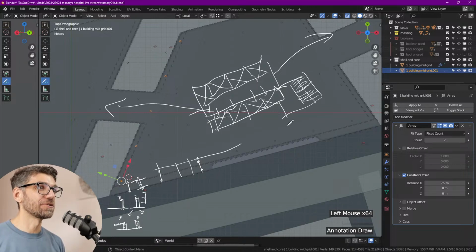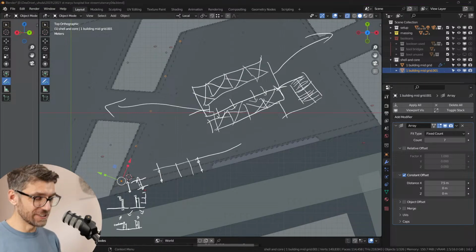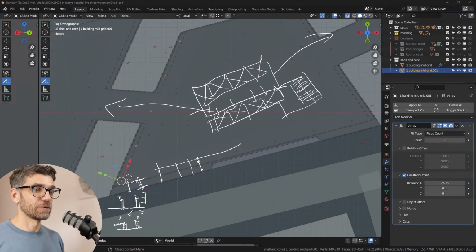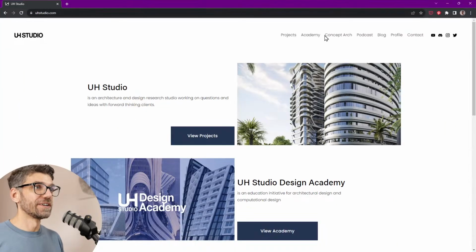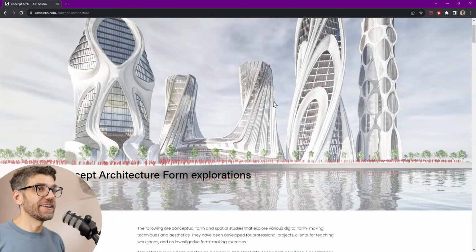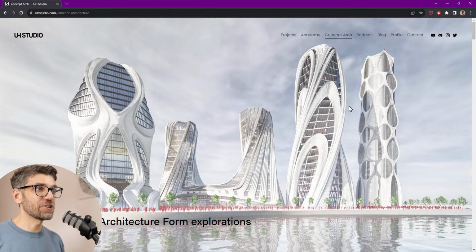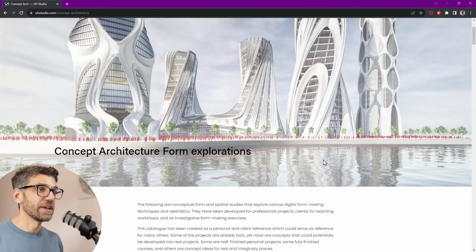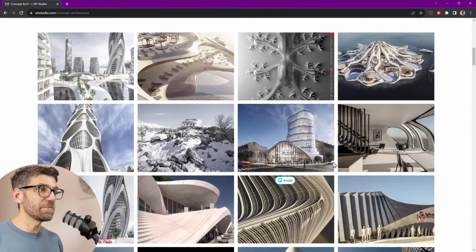Sometimes, especially when I do my really lovely and beautiful designs, like the ones here on my website. So, whoops, wrong window. So when we go in there, like these shapes, they're super beautiful shapes, but they're also fairly straightforward and plain. There is a core, you can actually see the core and the structure. So they do make sense. I think about that in all projects, by the way, how to do it. But some other ones might be a little bit less resolved.